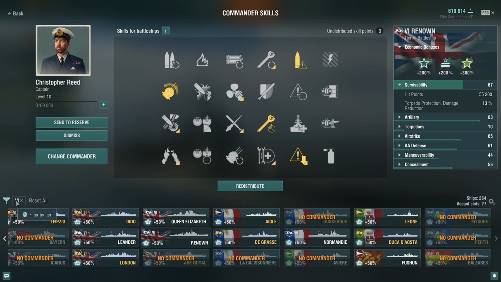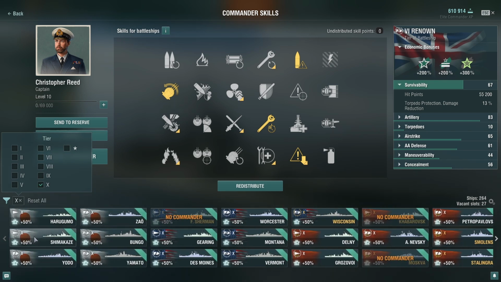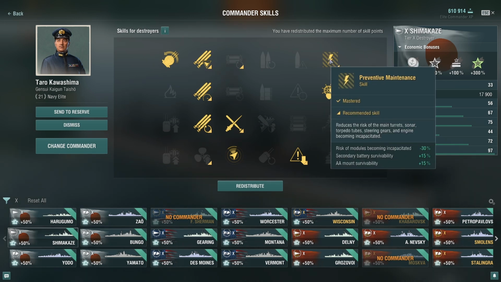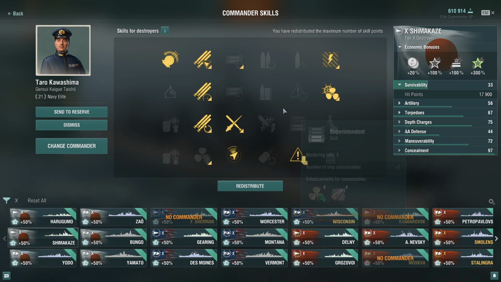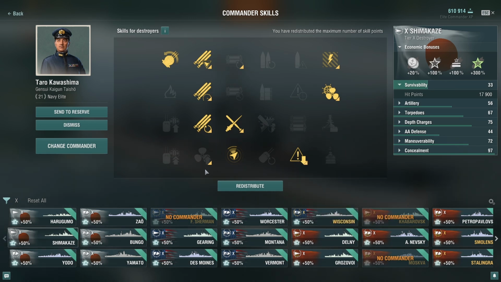Now, a few examples of tier 10 builds and exceptions from the rule, and I will show you on my ships. I started with all Japanese lines, so I've got 21 skill captains on my Japanese ships. So you've got here Shimakaze, and of course I took the preventive maintenance, last stand. I took the superintendent, but then I have to change it to adrenaline rush, because after taking concealment as a 10 skill point, I put all my other points in offensive skills.